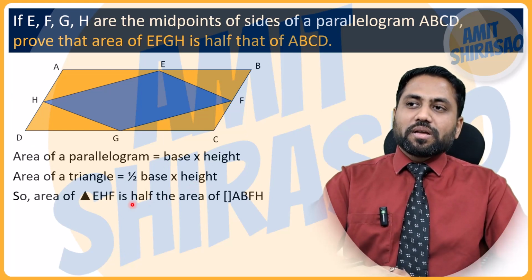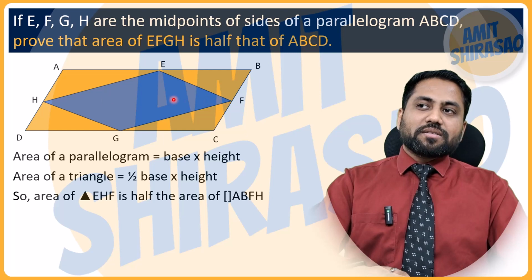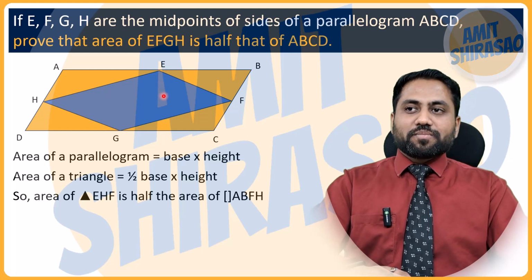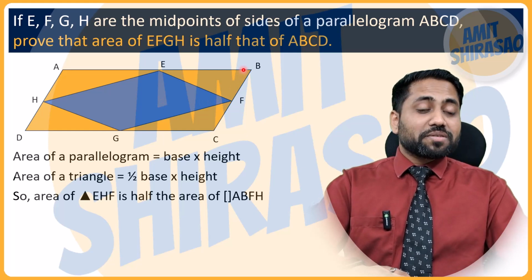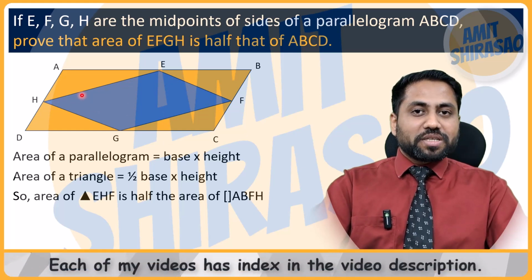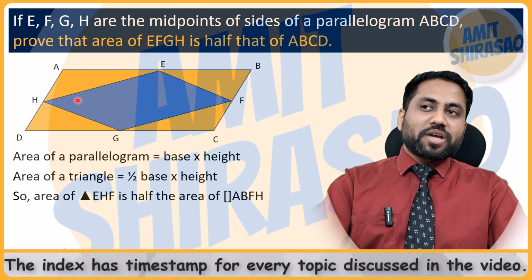Okay. Now the area of triangle EHF, that means I'm just drawing one line here, and I'm considering the area of the upper triangle, that is EHF. It is what? Half of base into height. So the base is what? EF, and the height is this much. Okay, and if you consider, this will also become a parallelogram, right? AHFB will also become a parallelogram. Its area is what? It is base into height. So the triangle's area is half of base into height. The parallelogram's area is base into height. So the parallelogram's area is twice that of the triangle, right?